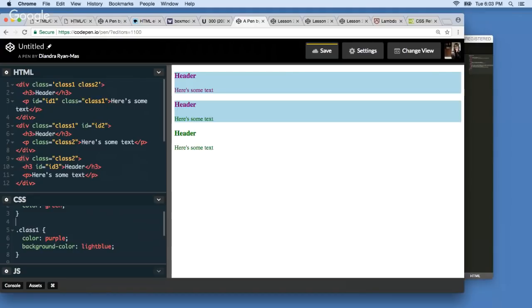Okay. Madison asked one of my favorite questions. Is there a built-in way to center things? Well, first she asked, can you use anything other than pixels to change margins, paddings, border, etc.? The short answer is yes. You can base things on percentage of the page. That's not something I really want to go over in detail, but I invite you to Google that and to explore that if you have some extra time on the homework today.